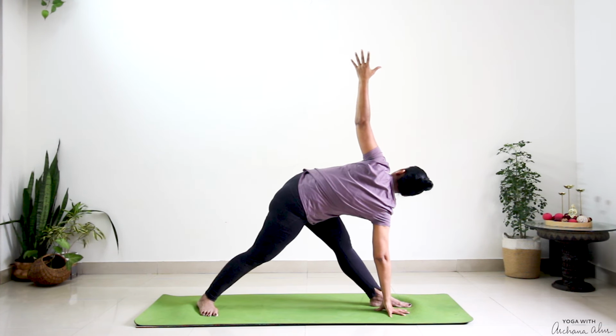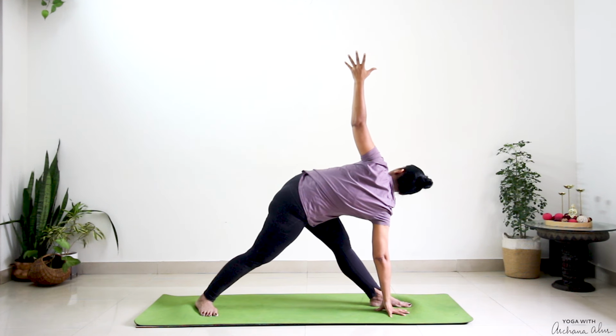It's a great way for you to massage your abdominal organs by compressing and then relaxing. So you're completely focused in your twist. Stay there. Breathe out through your mouth to relax the day. Great for organ health.